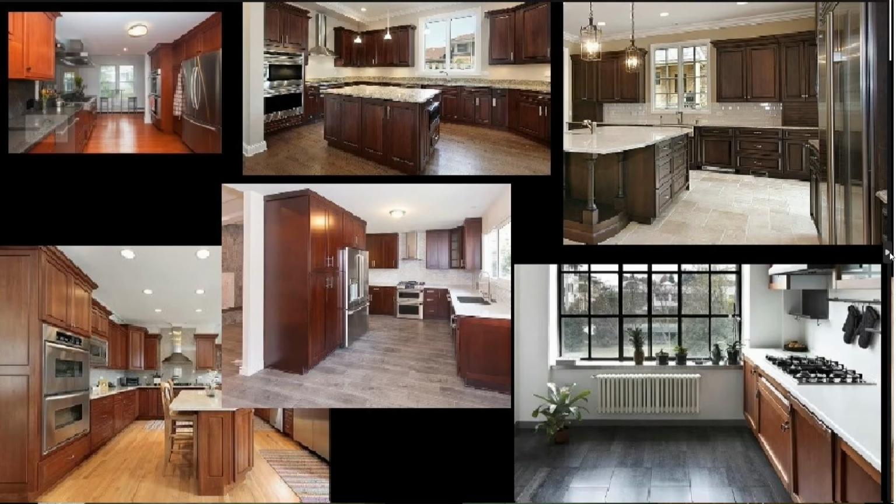On the right with the tile, again, you can do the light color like in the top right, and pattern and tile size variation, that's completely up to you. That looks great. This one has kind of a travertine look, which is nice because the cherry cabinets are very traditional. Travertine is a very traditional stone look. So those two are very complementary. And below that is a dark black with maybe a little bit of a gray tone running through it. You don't want to get too gray, like I said before, just enough to kind of offset the cherry tone in the wood.